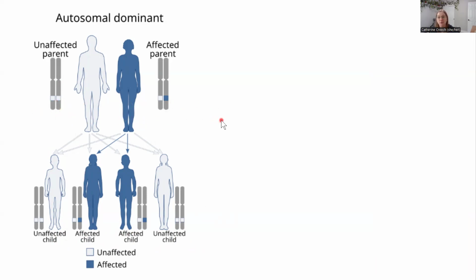But what we want to do for our purposes today is work on pedigrees. So let's look at this in a pedigree. For pedigrees, we denote people as shapes. So males are squares and females are circles. And forgive the binary, we know that there's way more variation in real life, but we are simplifying and we're working with chromosomes, so we're basing this on chromosomal sex. If your shape is not filled in, then you are unaffected. If your shape is filled in, then you are affected.